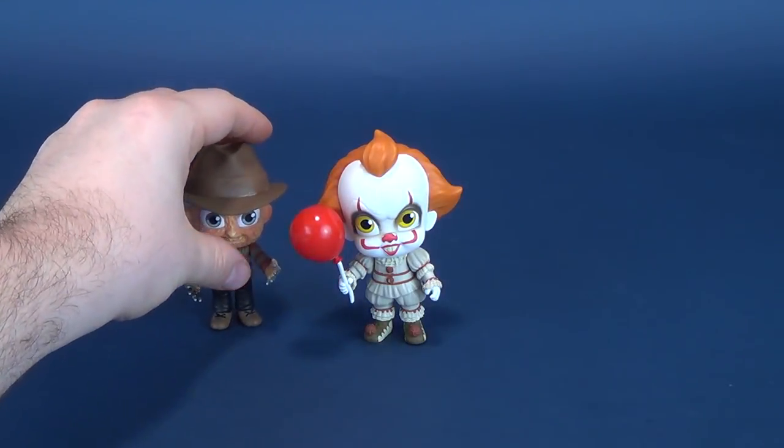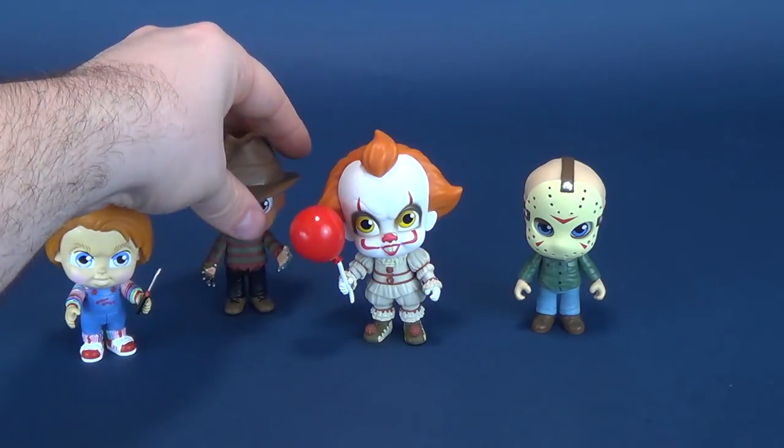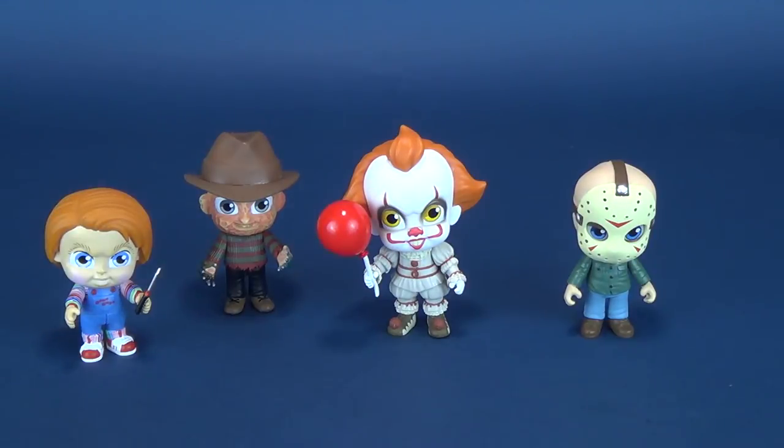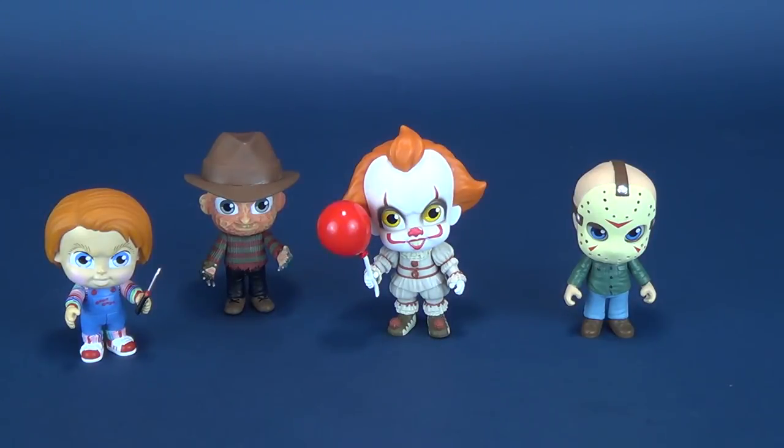Looking back at all the figures we've had a look at, all the figures are unique to one another. Pennywise in some ways feels as if he stands out and is from a different lineup. The consistent thread across all four figures is that they share similarly designed eyes — that's the giveaway that they're part of the same group. But one still can't help but notice that Pennywise's head looks much, much bigger than all the others. I'm starting to see a little more interest that I didn't have before — they're unique, cute, and super stylized. I'm moving closer to being about 74 and three-quarters percent interested.